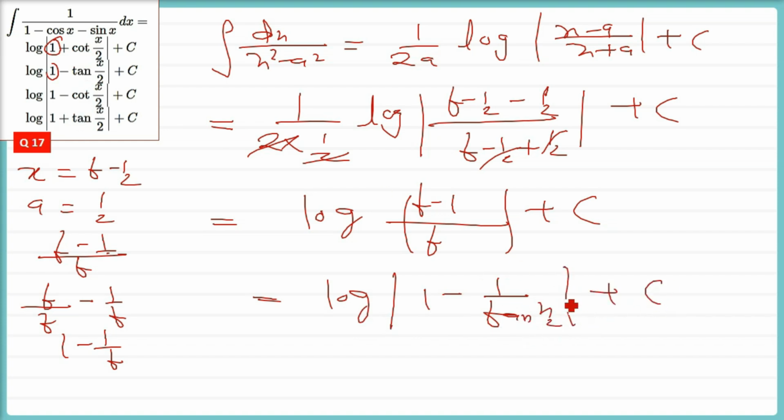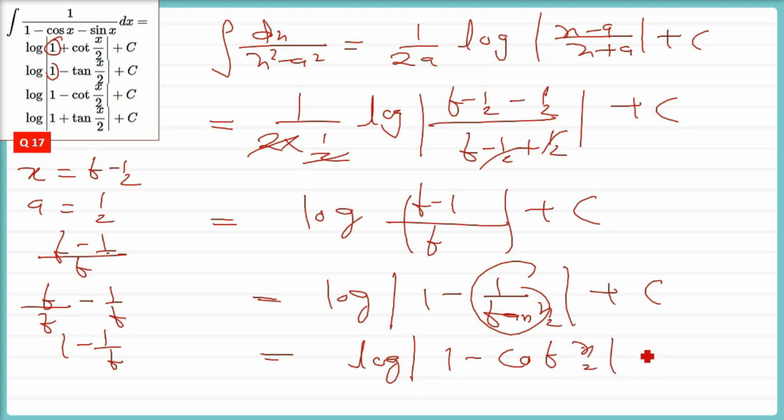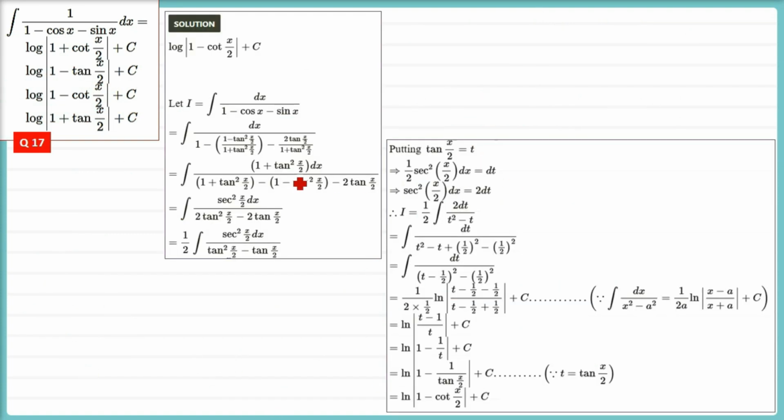Now this tan x by 2 will go upstairs and it will form cot x by 2. So log modulus of 1 minus cot x by 2 will come. Tan reversal is cot and cot reversal is tan. So what is the answer here? This is the C option, which I can see closely or exactly matches the answer we have achieved. Now this is how it will be done. It's a good question. It applies various different mathematical concepts. For example, this trigonometry we have used, integration result we have used. So all these will be combined to form a proper solution.